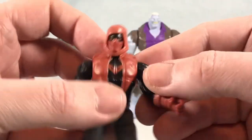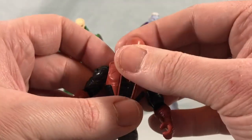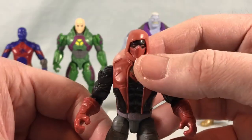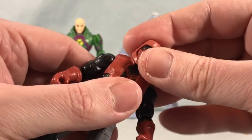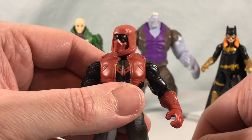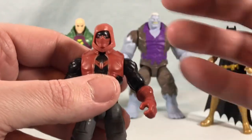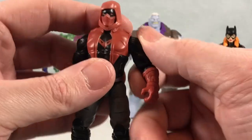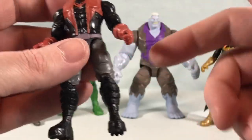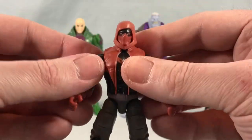So we'll do Red Hood next. It's a fine figure — I mean he looks okay. Not the typical design I usually think of with Red Hood. He kind of just looks like a generic red ninja, or kind of even looks like the Phantasm if I'm being honest. But the head can actually turn on this one — now you can see this is what I'm missing out on with the other two, just a slight turn to that side and a slight turn to that side. Otherwise he's got typical articulation — hinge there in the shoulder and the rotation, hinge and rotation in the elbow and knee, and he's got the nice ball joint in the hip with a thigh swivel.